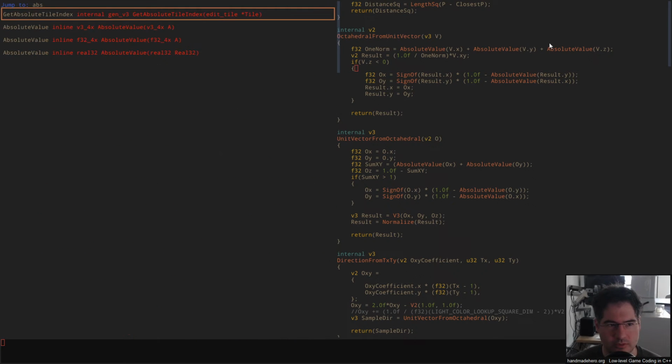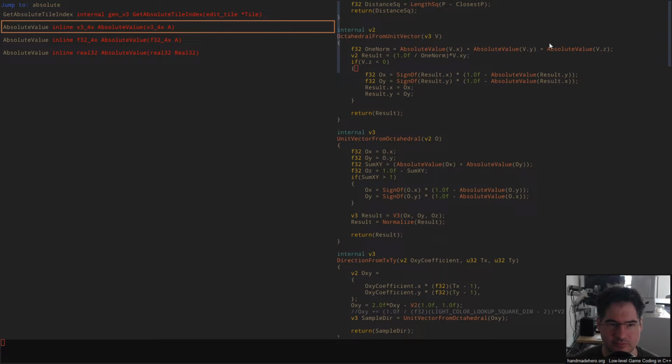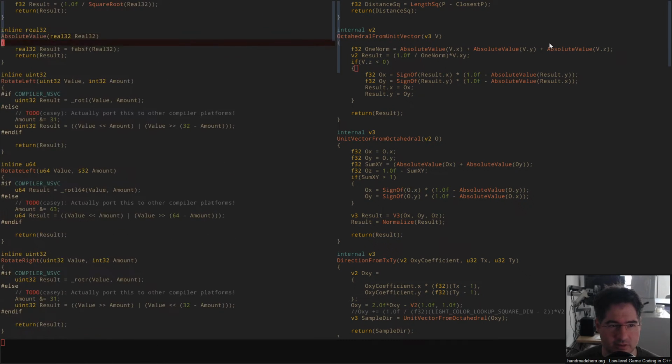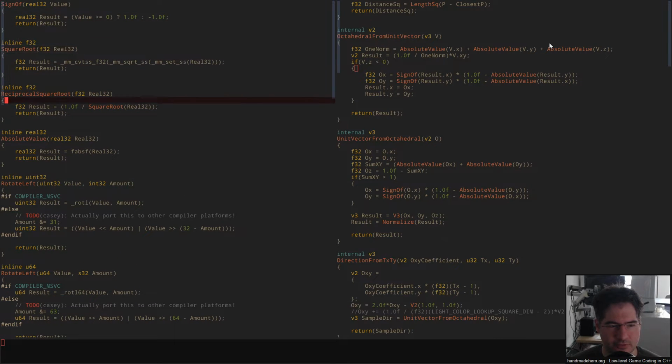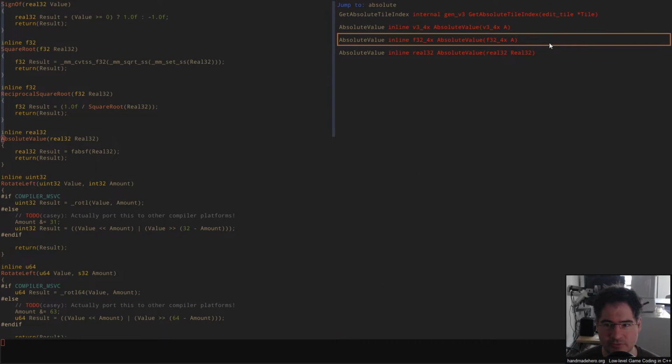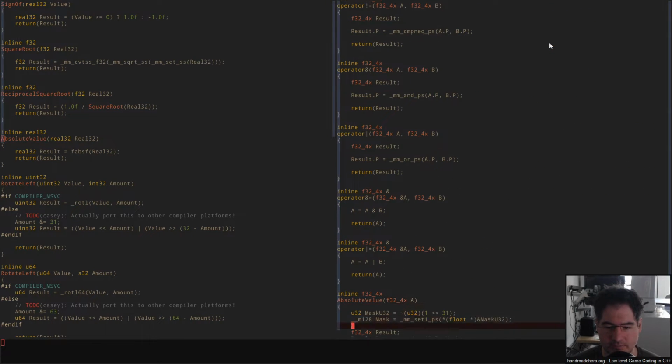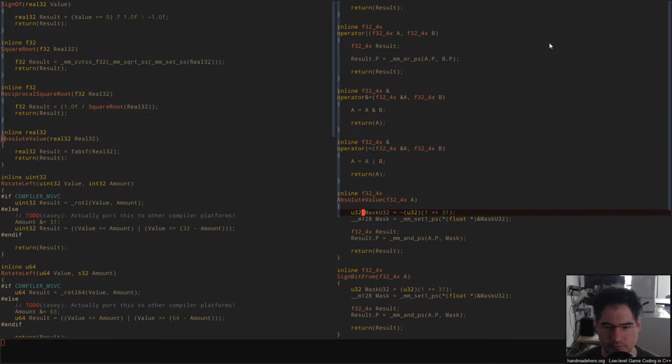In other words, when you saw absolute value, if absolute value was being done stupidly, which it may well have been, I don't know, it could be saying, okay, let's do a test on this to see if it was less than 0. I really don't know. So I think what I would prefer to do here is just make this not as stupid. So if we take a look at what's going on with absolute value, I'm pretty sure we've already done this, right? And you can see here that this is how you would prefer to do absolute value.